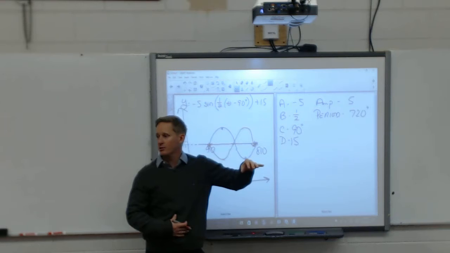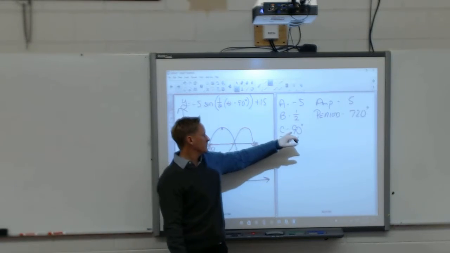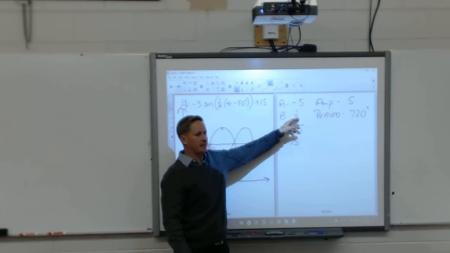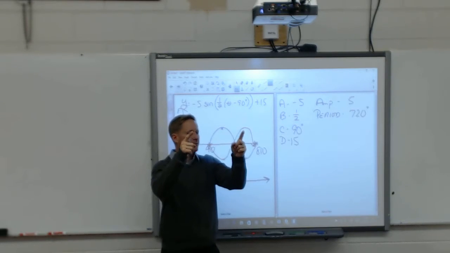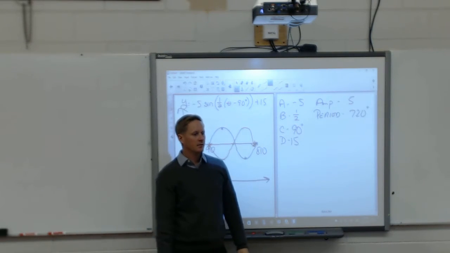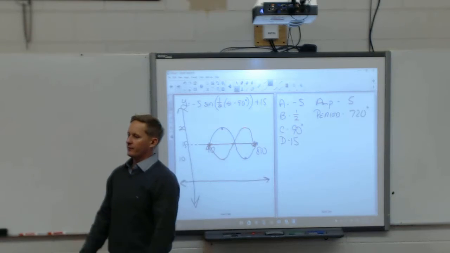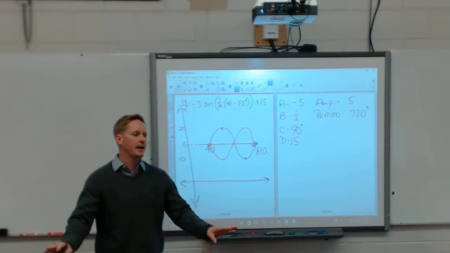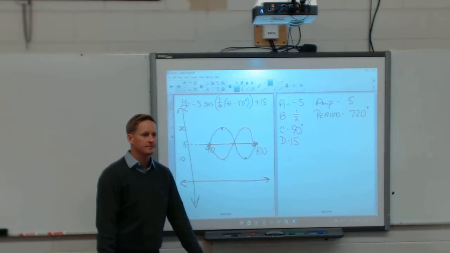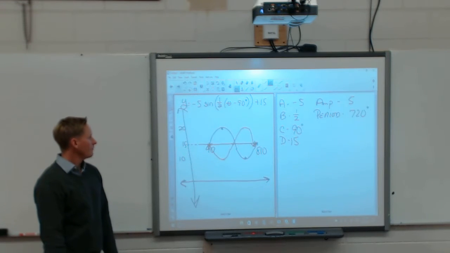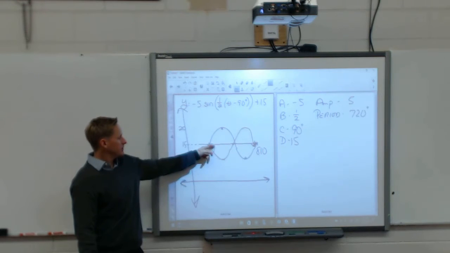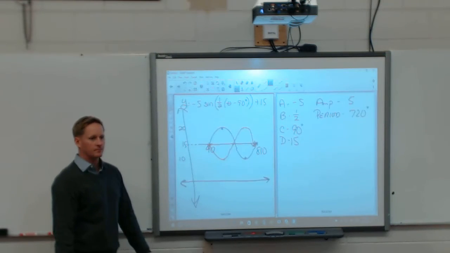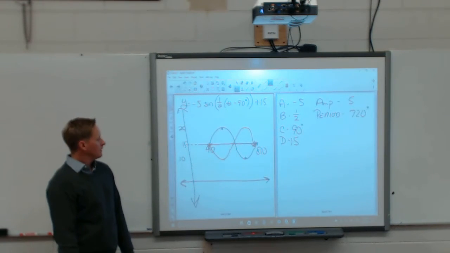So what do I do personally? First of all, I pick my D value, and I get my period from the two peak positions. So I look at it on the graph and I find it from the two peak positions. But I'm going to come back to that after. Carl, do you have a question about this? Yeah, with the -5, wouldn't that flip it over the axis? It flips it over which axis? Like, yeah, like flip it right over to like -15. Over to -15? Yeah.